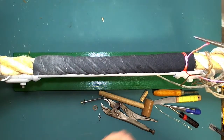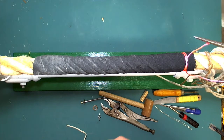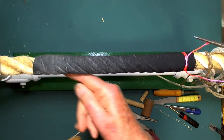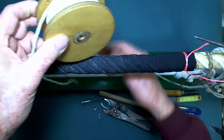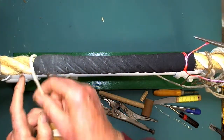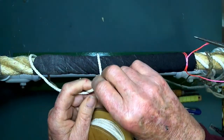So we'll, as the saying goes, worm and parcel with the lay, turn and serve the other way. So we'll now set up to do the serving. A simple thing, we'll just tie this end off here.